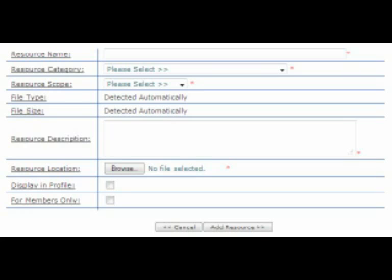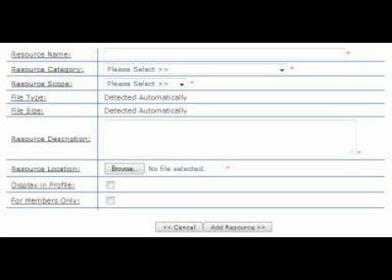The headings in this are resource name, resource category, resource scope, file type, file size, resource description, resource location, display in profile, for members only. Let me quickly explain what these labels mean. Resource name.